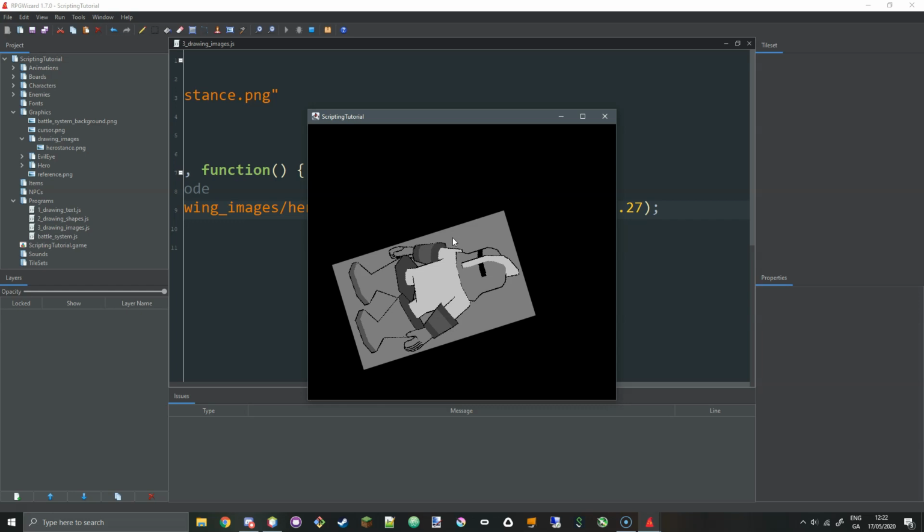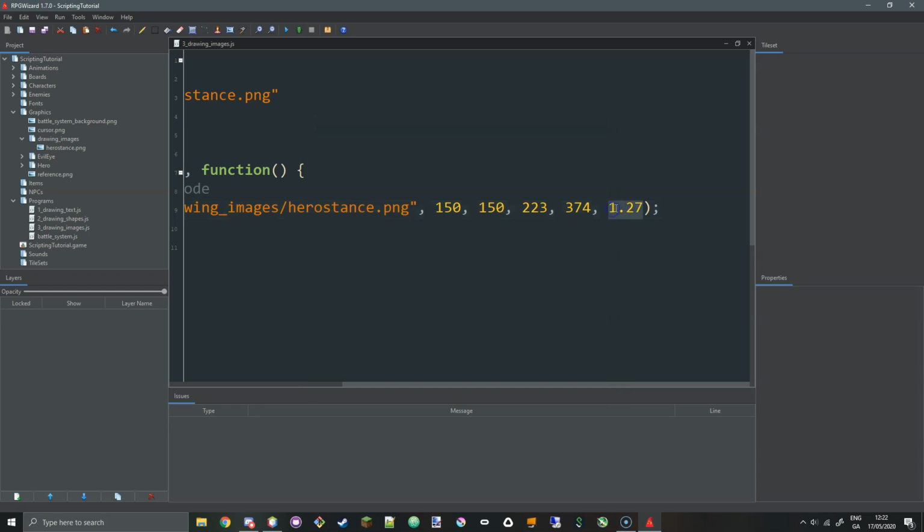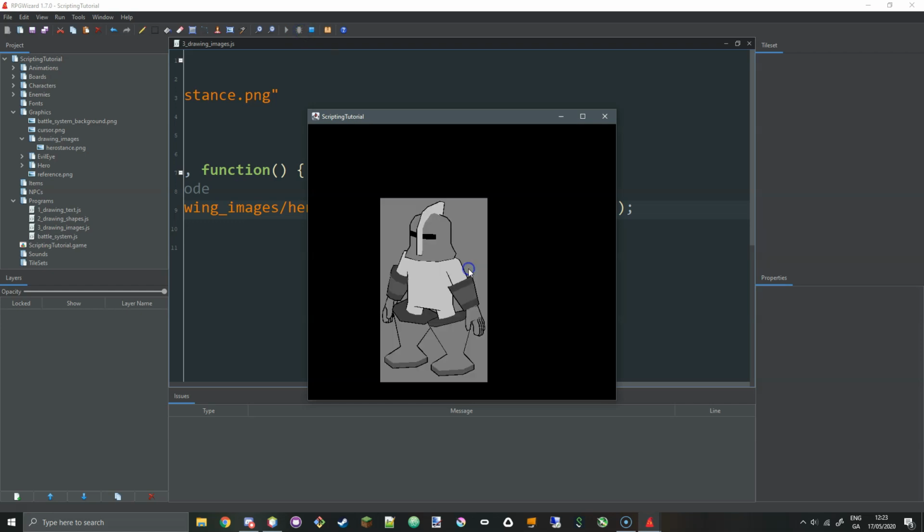If you want to figure out how to do degrees, and in terms of where does it rotate from, that's actually important. So I'm going to set it back to 0. Where is the rotation point? When it actually comes to drawing your image, it draws it from the top left. So this is where the image starts. So this is 150, 150. And then it draws the full image, the width, and then the height. So when you do a rotation with the image, it rotates around the central point of the image. It doesn't rotate around the top left corner. It actually rotates around the central point of the image.